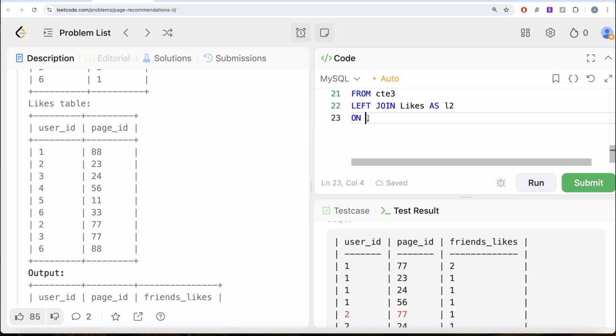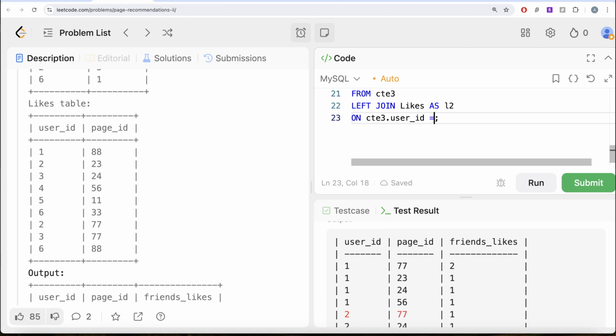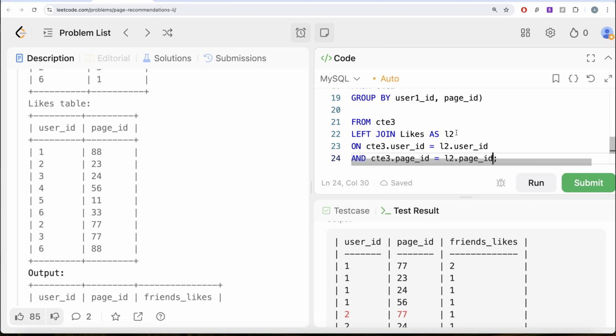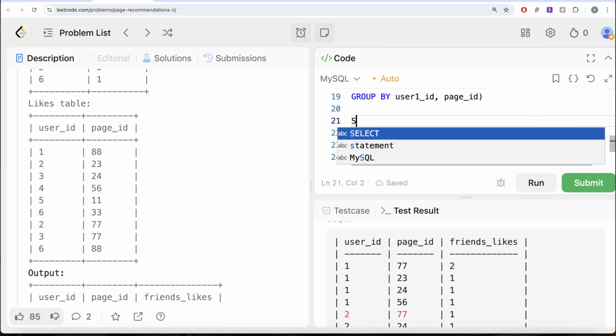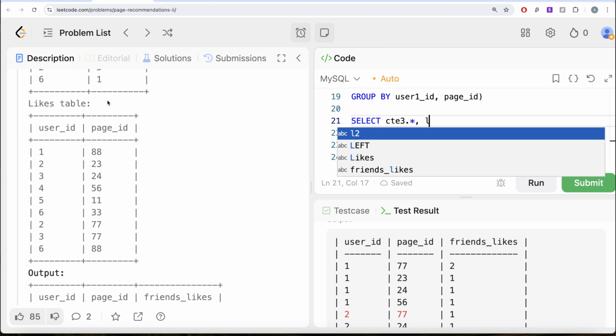So we perform a join of CTE3 dot user ID is equal to L2 dot user ID, and CTE3 dot page ID is equal to L2 dot page ID, and let us select CTE3 dot star, and then from the likes table let us keep either the user ID or the page ID.